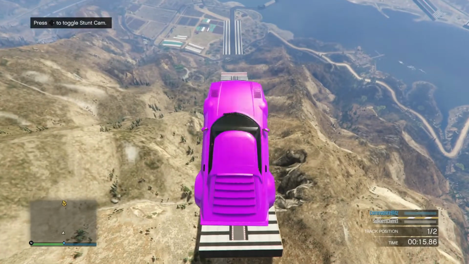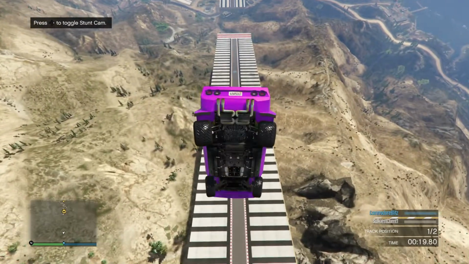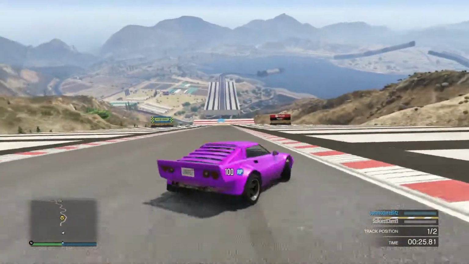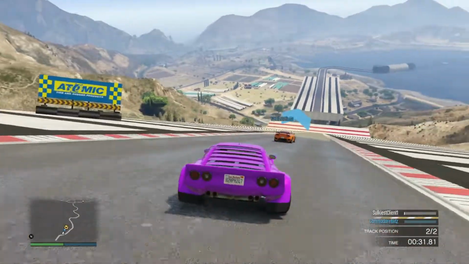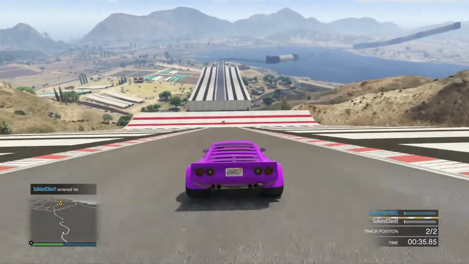Here we go. I'm going to try a risky thing here. Whee, because I have no parachutes on this particular one. What? That's enough. I almost corrected it. Shucks. I almost corrected from that landing.